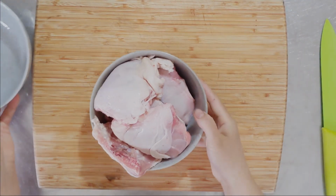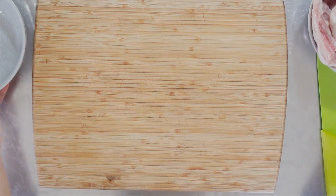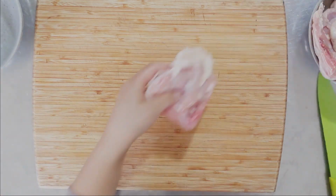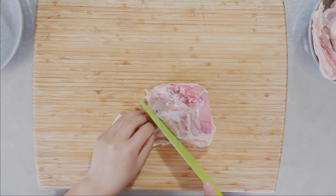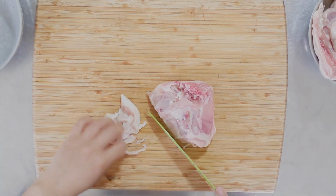Alright, so on to the recipe. The first step is to debone and deskin 1 kilogram of chicken thighs. That's 1 kilogram, which includes the chicken meat, bones and skin and all.